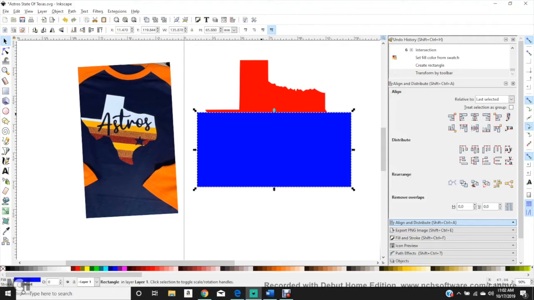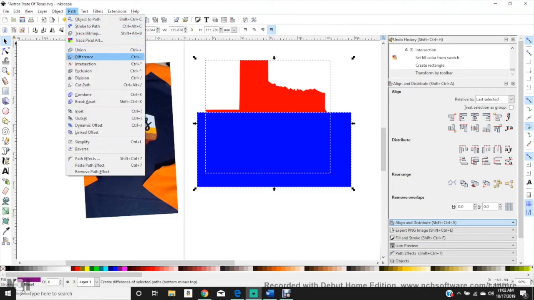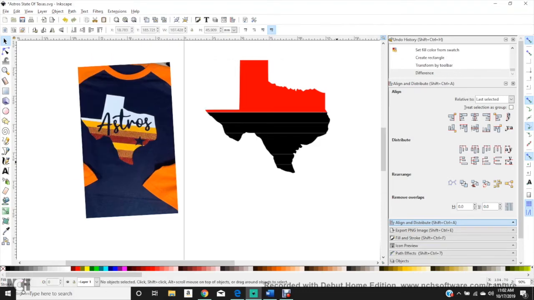So anything, this part of the state that's under the shape, it's going to be gone. So we're going to shape, click the box. Now we're going to click difference because we want it gone. Okay, so now I'm going to do this in light gray so we can see. That's white.